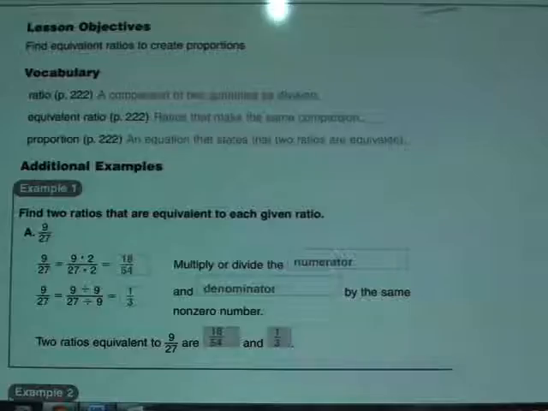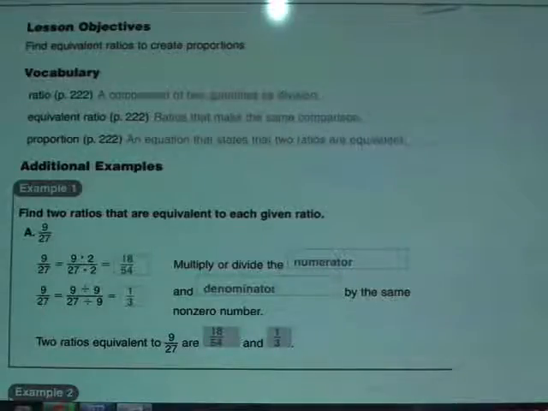All right, so let's go ahead and start with number 1 here. They're asking us to find two ratios that are equivalent to the given ratio. Now, you've got lots of options here. You can, if you want to, take that ratio 9/27 and make it smaller. Reduce it just like you would reduce a fraction. So chopping out 9 there, which is the greatest common factor, or maybe you just make it smaller but you don't take everything out and you divide out 3. Either one of those would be acceptable.